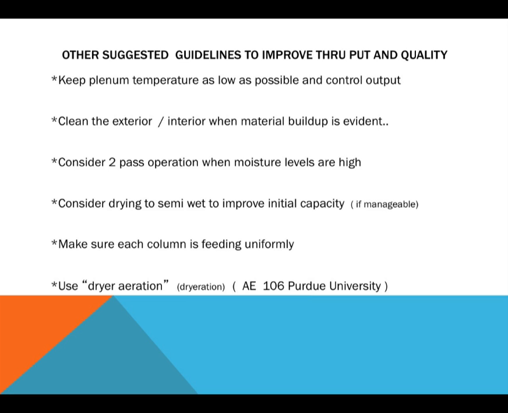Clean the exterior and interior of the dryer when any material is evident. Consider a two-pass operation. If you have the space and the ability to run it through the dryer, put it out into the tank. Hopefully, you've got the ability to bring it back up in a timely fashion. Everybody has their level of comfort around this, but I have experience with running corn out at 18 to 20%, knocking it off, putting it in the tank, and bringing it back up 3, 4, 5 days later, a week later. Keep an eye on your temperatures.